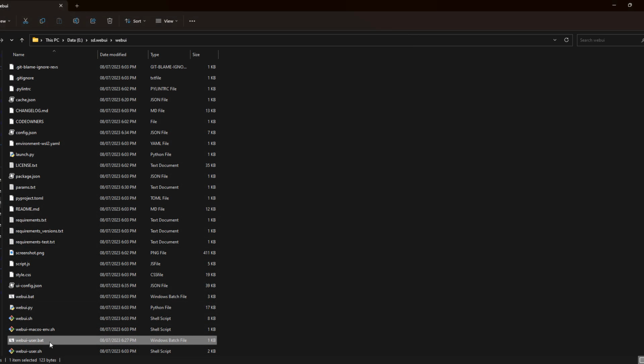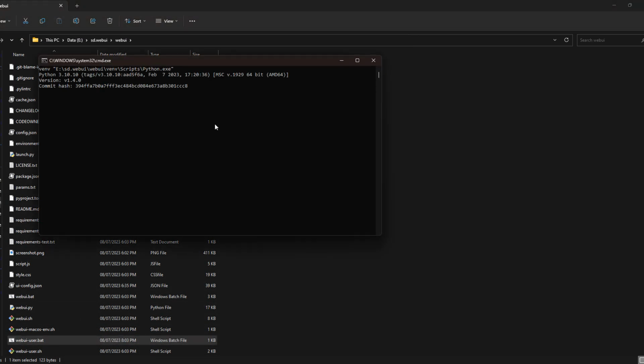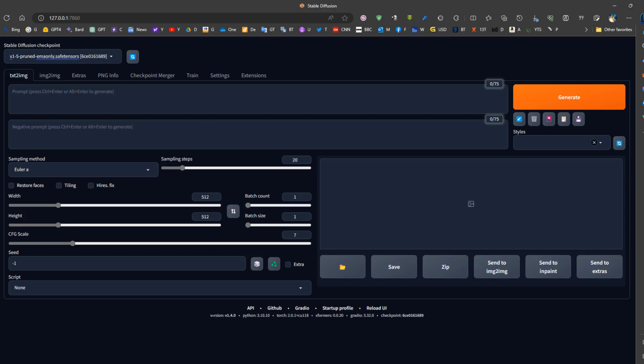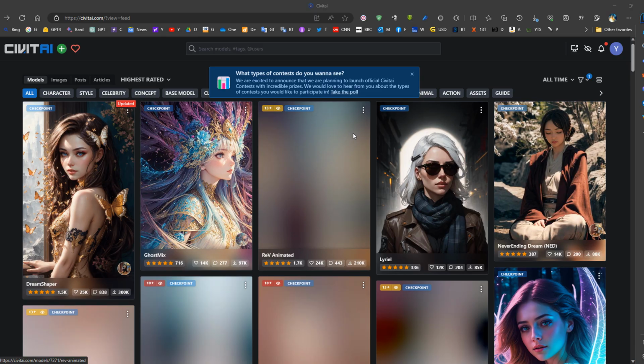Okay. Now, when we launch the version, it will check for the updates. Then it will run automatically in the browser. So when we run, it tells us the version, the Torch, the xformers version, etc. This is how it initially looks like. It doesn't have any models. It doesn't have many extensions. So if you want to install more models, we would have to go to Civitai and choose the best model that's suitable for you.